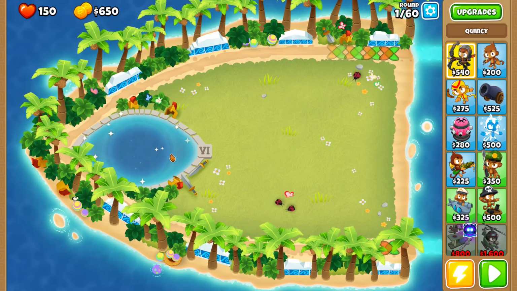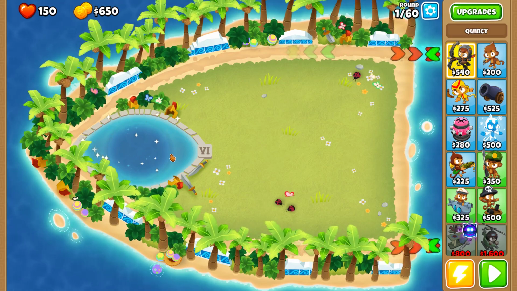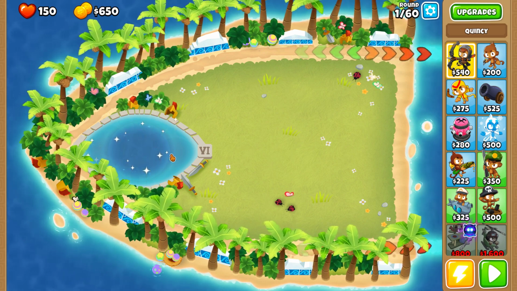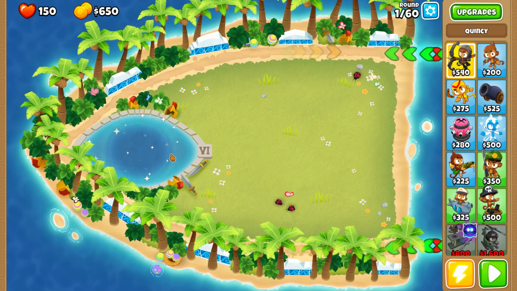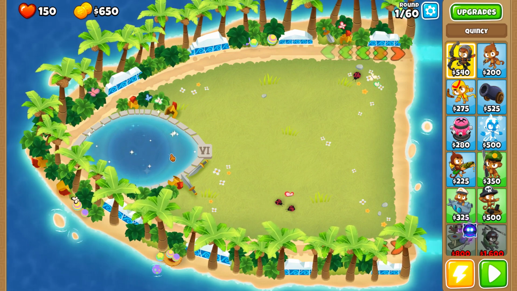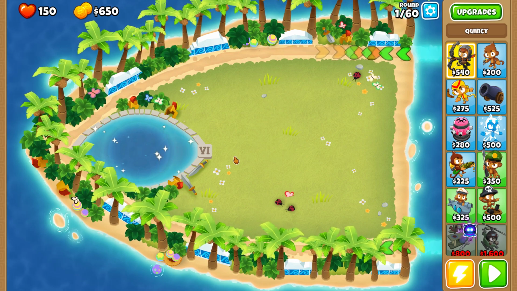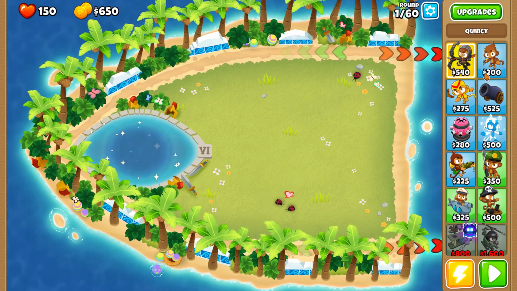Hello everyone, this is Bloons Tower Defense 6, Polyhemus, Medium. One of the new maps in Intermediate. It's got a bit of water there, which is in a good place, but it's the one that covers up, which is annoying. So I won't be really using it.